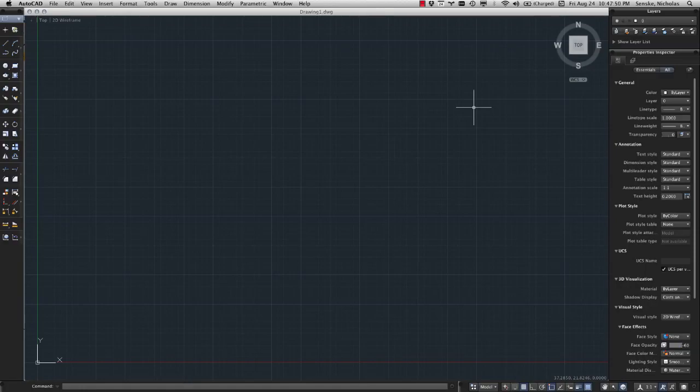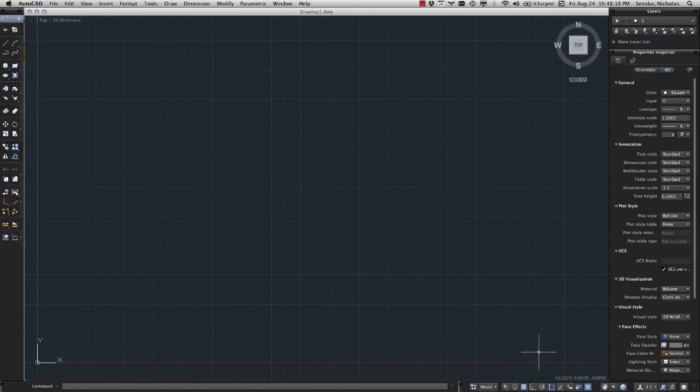Okay, I started AutoCAD basically as if you just installed it. So all the panels are default, all the settings are default. They're basically stock. What I want to do really quick is just set up the environment so that it's more efficient and we only have the options we need. We do this just to clarify things and make it less complicated.